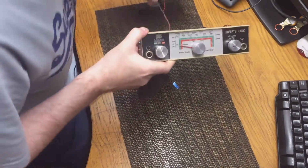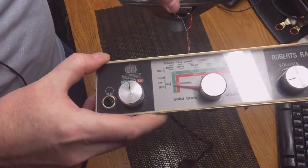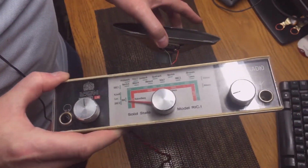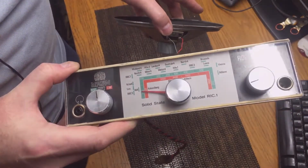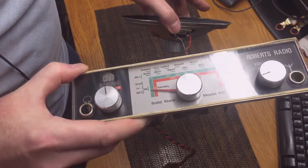It's never going to be perfect to spot them. There's a couple of minor scratches on there, but it's looking a lot better than it did. Given the knobs a soak, a bit of a clean, all good.